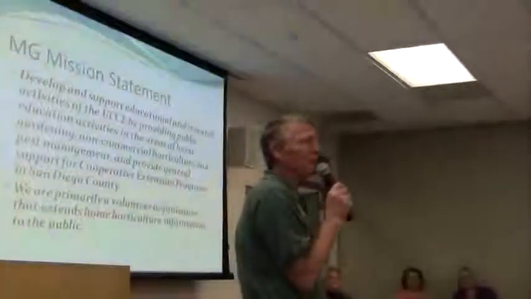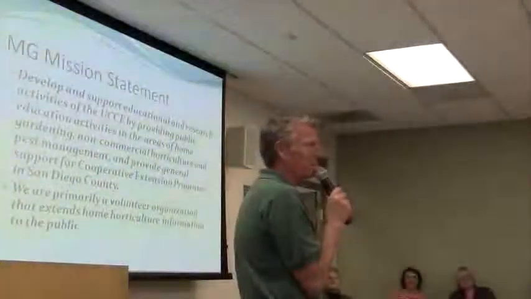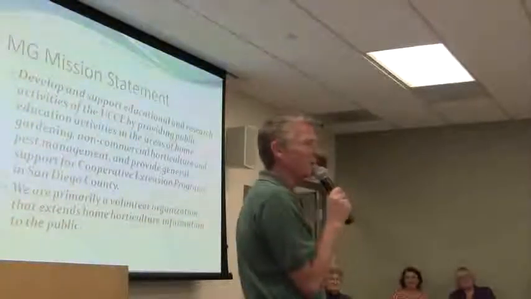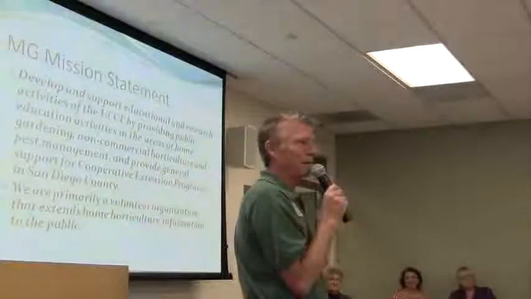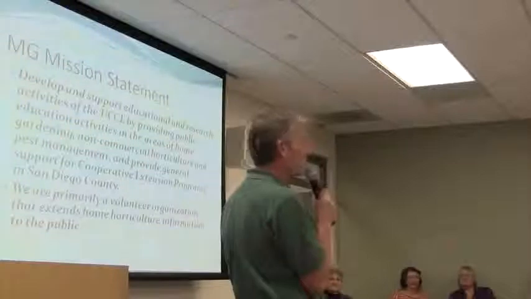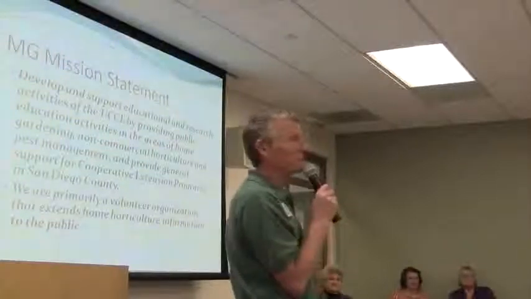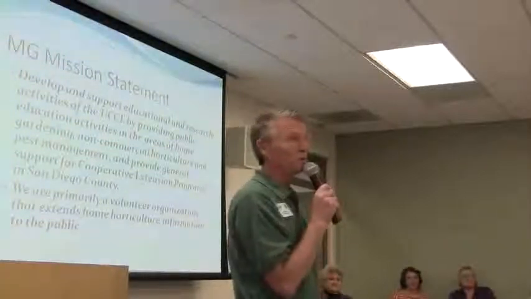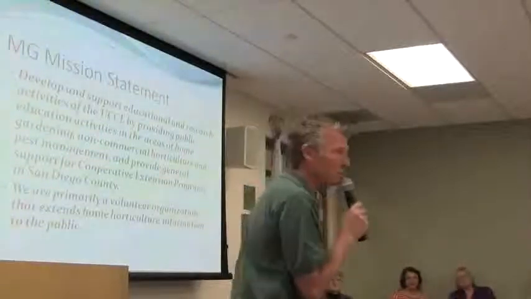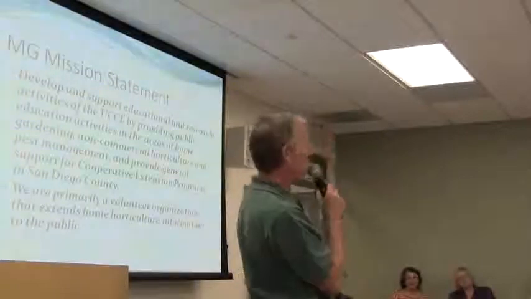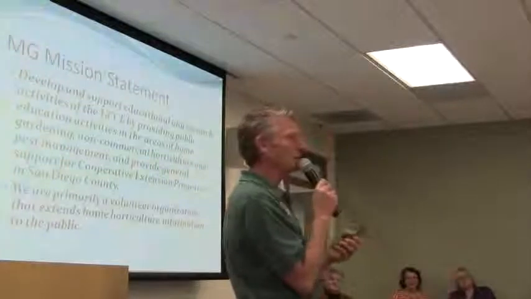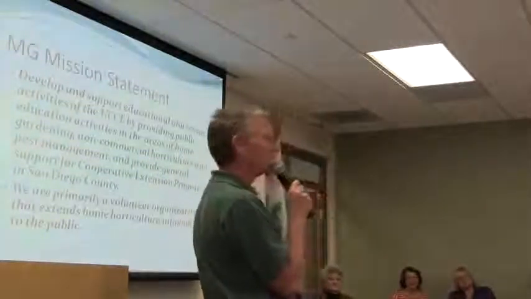Using scientifically based information. Typically, they like to say University of California based information. Quite frankly, I don't have a problem with us using stuff from Florida State, Penn State, Texas A&M. In fact, Texas A&M has developed some of the most wonderful school gardening curriculum, the Junior Master Gardener program that's around. So primarily, do we want to go to University of California? Yeah, if it's University of California's out there and we can use it, we want to do that. But as long as, the most important thing is that it's scientifically based information.